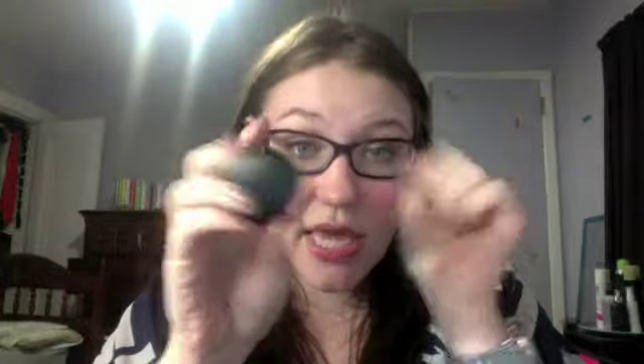For eye primers, the only one I'm showing is my MAC Painterly Paint Pot for my eye primer. It's $15 to $17.50. I've put a nice dent in it because I use it every single day. I no longer use my Urban Decay Primer Potion — I don't like it as much. I don't only use this for my eyes; I use it under my eyes before concealer, on pimples, on blemishes — because it's the exact match of my skin. I recommend this for every single person with similar skin coloring. Paint pots are amazing and can do so much.